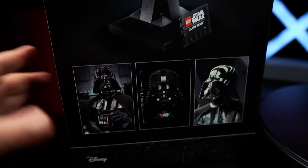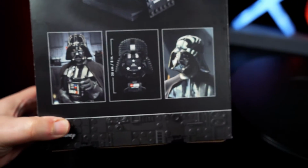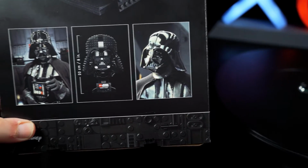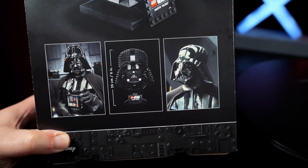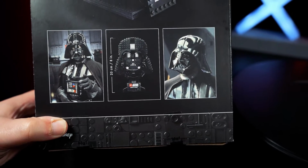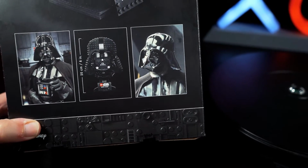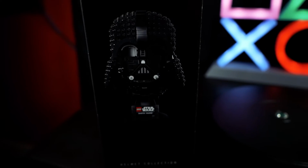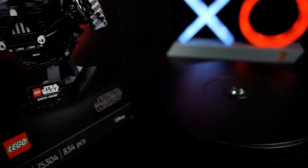I have already finished building it, but it took about 3 hours, I would presume. So obviously it's based off the character from the movies. I think this could be, it's not Episode 4 Vader or Rogue One, so I reckon it is Return of the Jedi Vader, because he does not have his glowing red eyes.